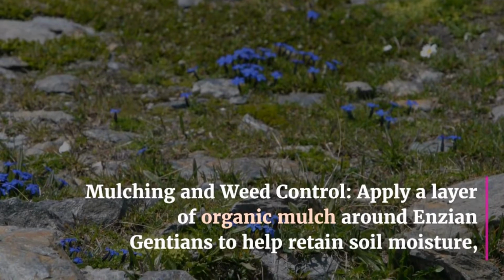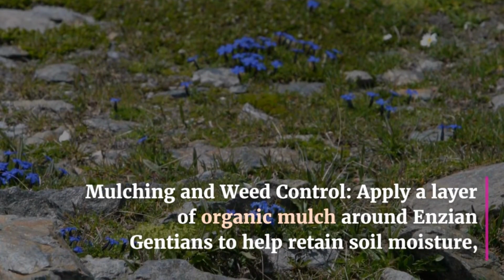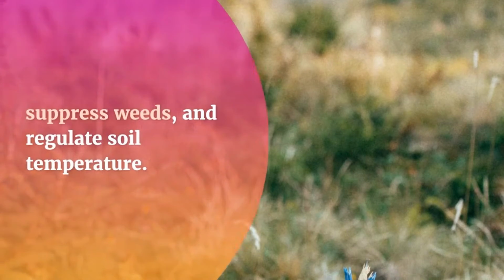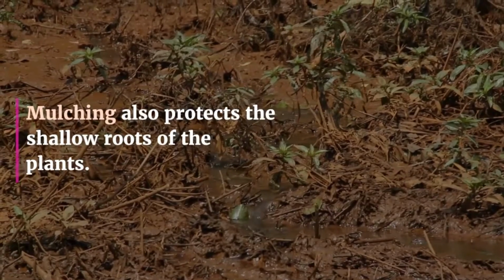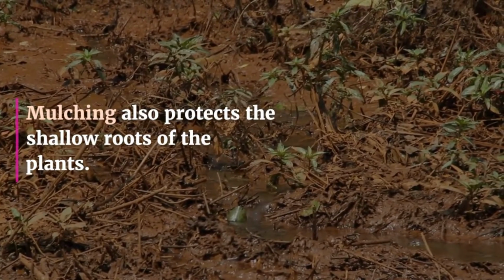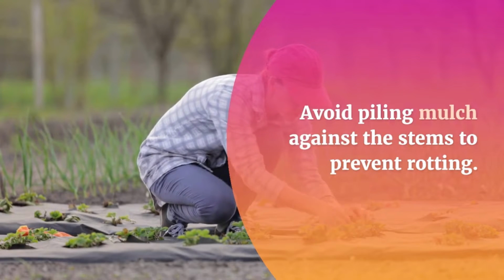Mulching and weed control. Apply a layer of organic mulch around Enzian Gentians to help retain soil moisture, suppress weeds, and regulate soil temperature. Mulching also protects the shallow roots of the plants. Avoid piling mulch against the stems to prevent rotting.